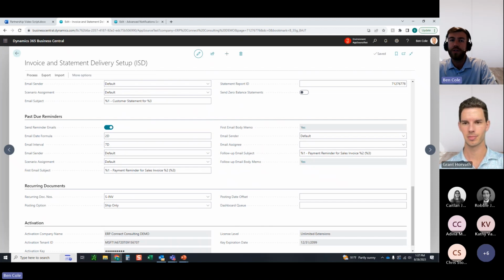But again, if you're using copy document or using recurring sales lines, at least check out what recurring documents can do for you. Again, if you can't tell already, I'm not a hard salesperson. I just like to educate people. And if you like our tools, then great, and we can work on those tools together. But I'd highly recommend people plug this in if any of that speaks to you, and see if you like it. And if you have any more questions, please feel free to reach out to us or feel free to drop them in the chat right now.